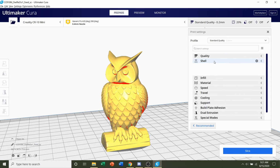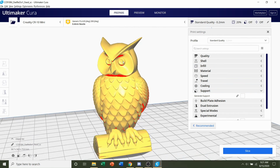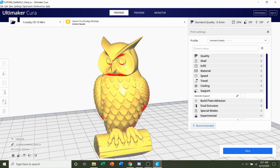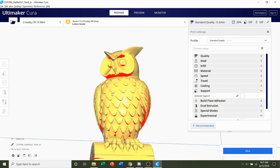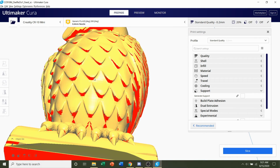We're not going to mess with shell, we're not going to mess with infill, but we will go straight down to support. Now the model at this scale really does not need supports, but you will have some issues with a little bit of, I would say, blobbing with the model with these little red lines. As you see, there's a lot of red, meaning supports are recommended here, according to Cura, and normally you can just sand these off. Take a look at the showcase of the video and you'll see what I'm talking about.